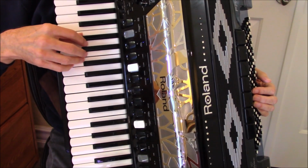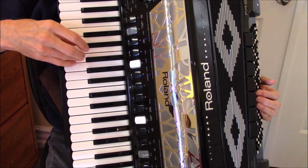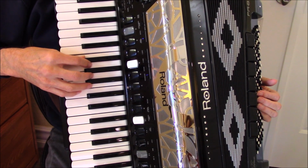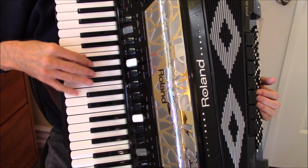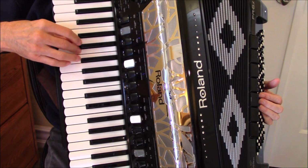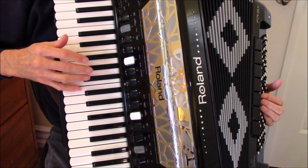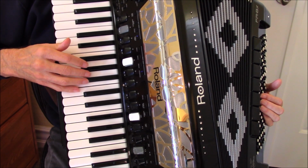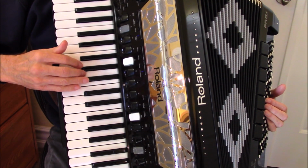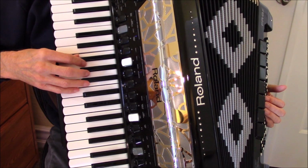All right, so we were on the F. Let's see. 4. And now you replace your fourth finger with your thumb. And the reason why you do that is because now you need to be able to reach up to these higher notes. So just to repeat that again. And now your little finger is ready with the C. And so now you're going to play C, 5, 4 on the black key, B flat, 3, 2, 3, 2, 1. And now here's another trick.